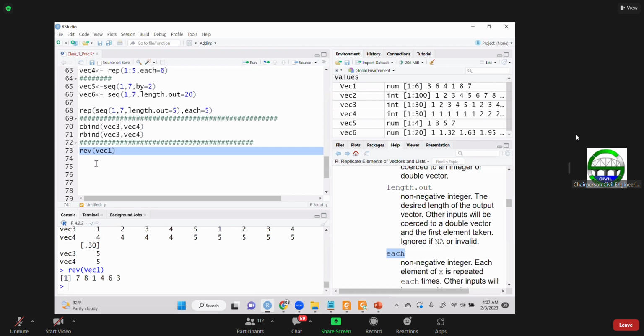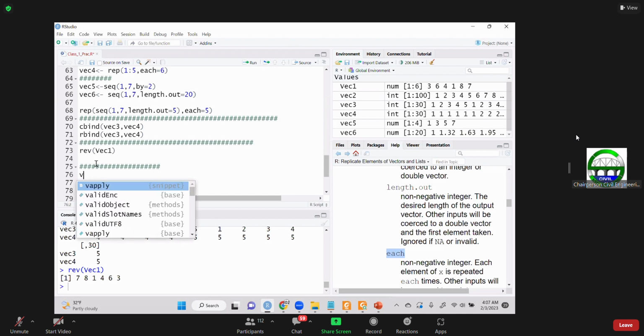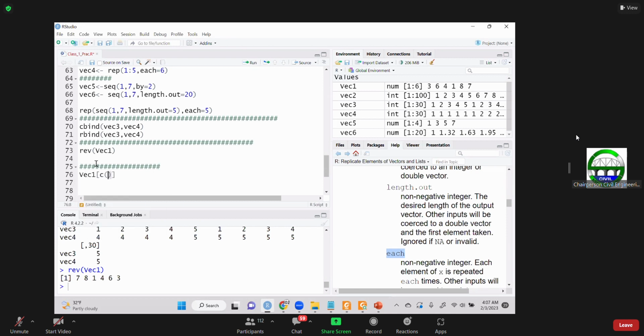Okay, now you can say, sir, I want to see the third and fifth values in my vector 1. I will show you. What you write is vec1, bracket, and the positions you want to see. I want to see the third value and the fifth value in the vector. What is the value?